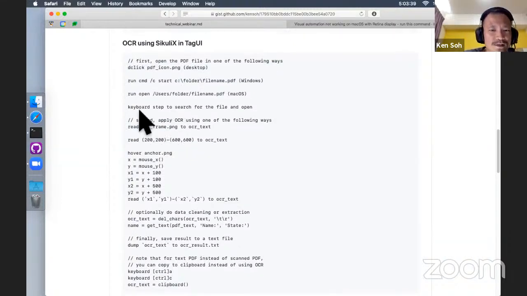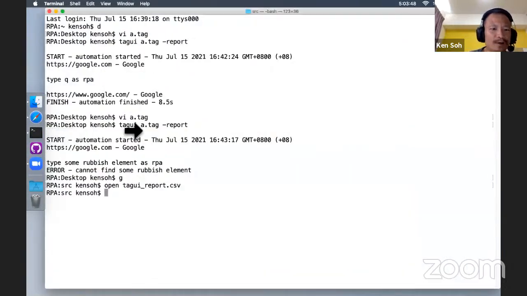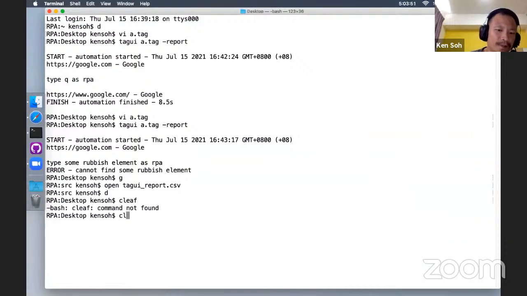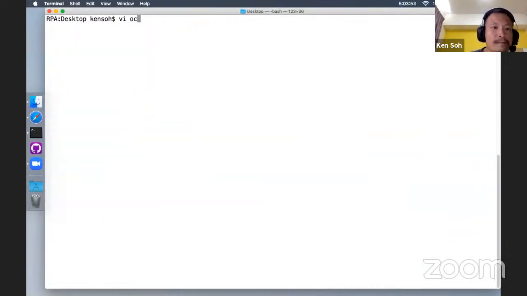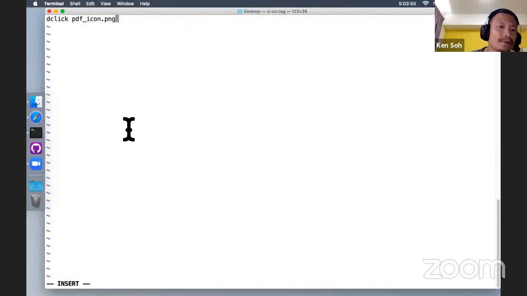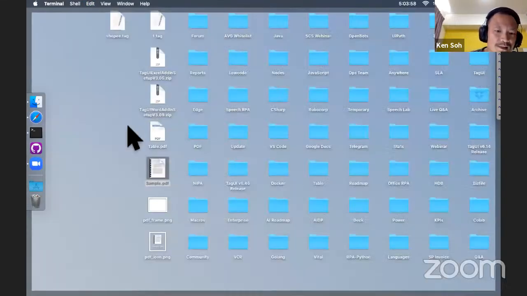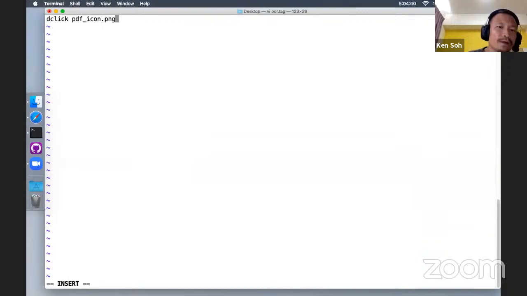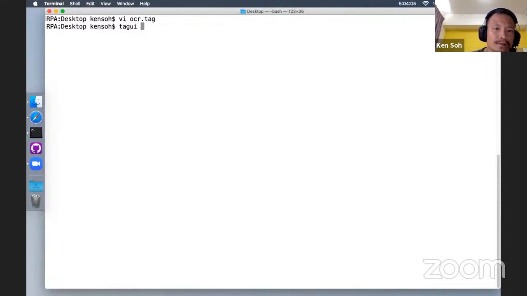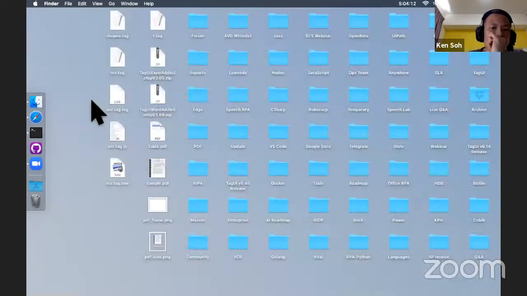Okay, so maybe I do this step, for example. Let's say I open a file. Right, double click on your PDF icon, and then after that I straight away go to live mode so I can show you the other steps. Then in this case, I don't need a web browser, so I say no browser. Okay.